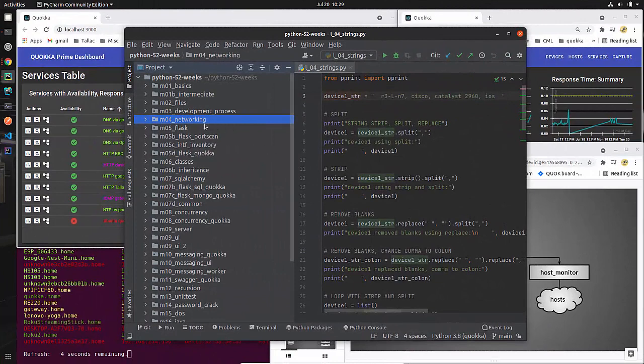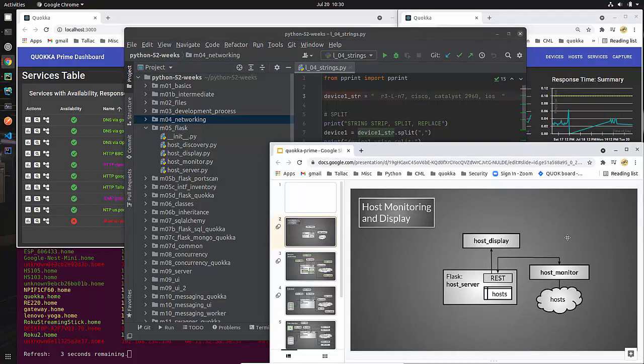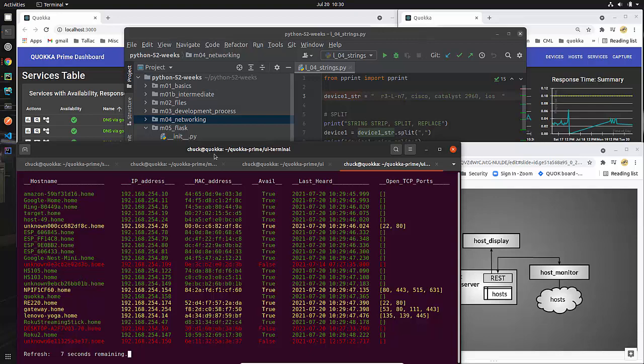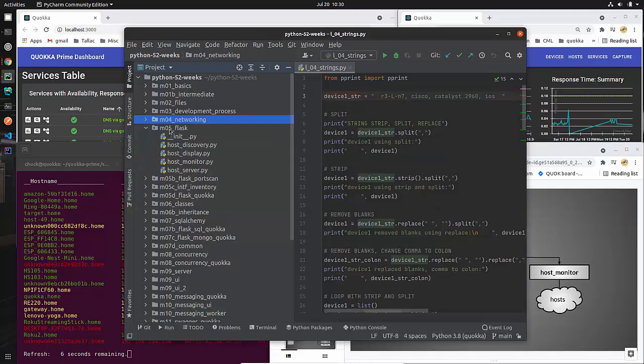Once we've got that stuff under our belt, then we can begin to move into the real fun stuff. So things like web applications, and in our example, we'll be using Flask. This is where these types of pictures come in, the first thing that we'll be building, and you can see the relationship over here on the left with what I have in this picture over here on the right. We'll have host discovery and host monitoring. That's in this box that you see there. We'll have display. Hey, guess what? That's basically this thing that you're looking at right there. And we will be using a Flask application server that has a RESTful API. So all of that is coming in this module 5.